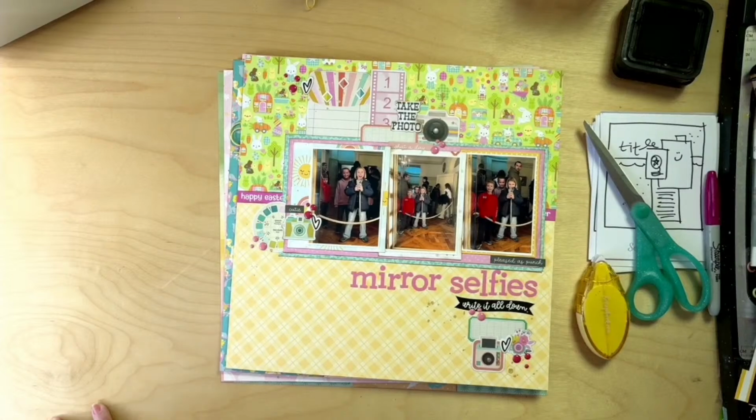Right, so I have got 2 live streams left with the April kit. 1 today, 1 Monday. That means we are getting near the end of a stack of pages, but I've got this stack here on my desk, so let's have a look. Well, let's go back over here.